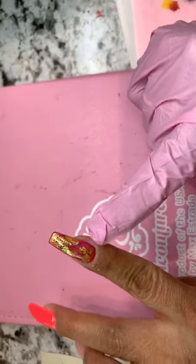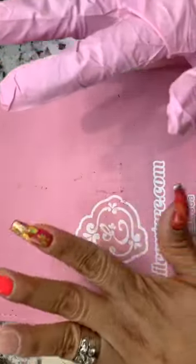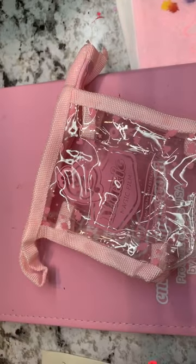So I did use here pink, yellow, and orange, like this one too. I'm trying to break it up a little bit with Maxi foils too, so I'm going to show you here. We have 29 different colors, guys. It comes in this little bag, with this little Maxi glue gel, and it comes with 29 different colors. You don't need to buy any foils anytime soon. This package is all you need. It's amazing, all the colors.